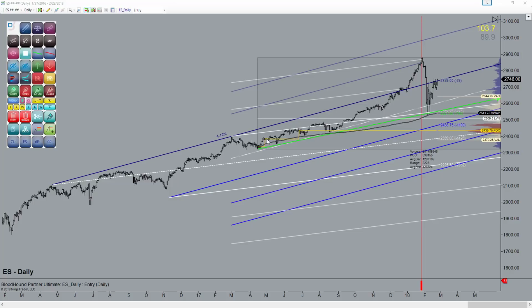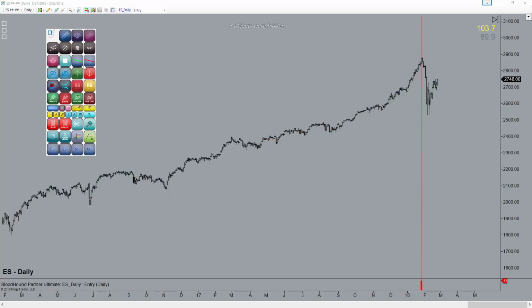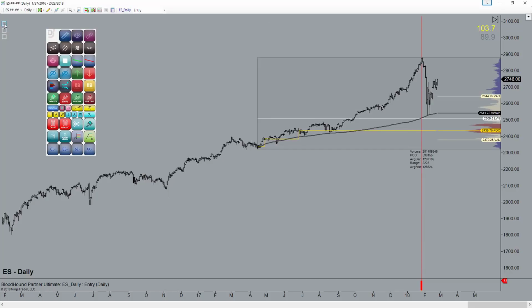You see here, this is the VWAP. Let me just hide everything and then bring back just the profile. So that's, again, the first major correction of 2017. That VWAP, that's the volume weighted average price. That's the cumulative average of all of the contracts traded at every price.